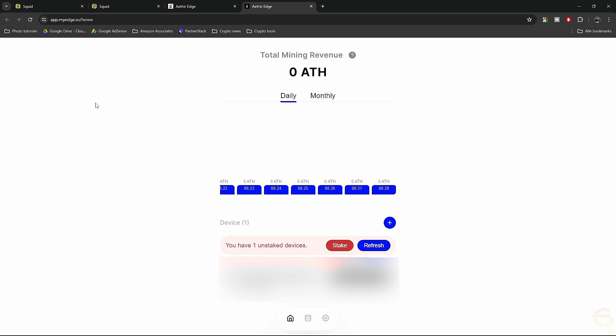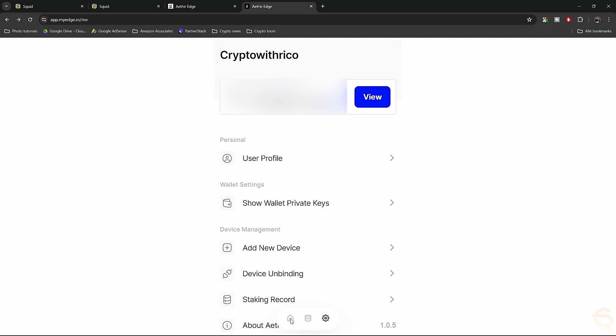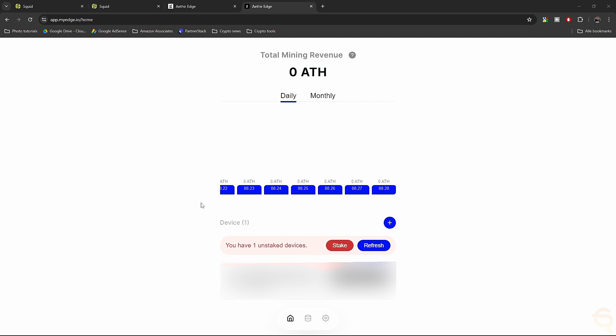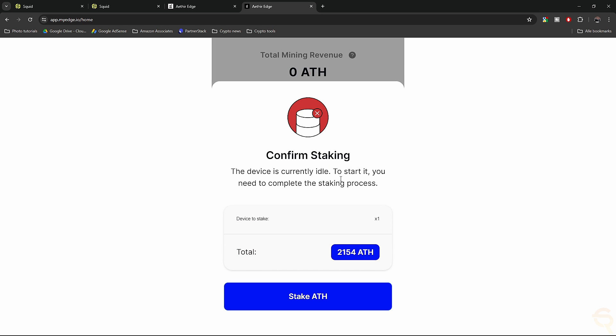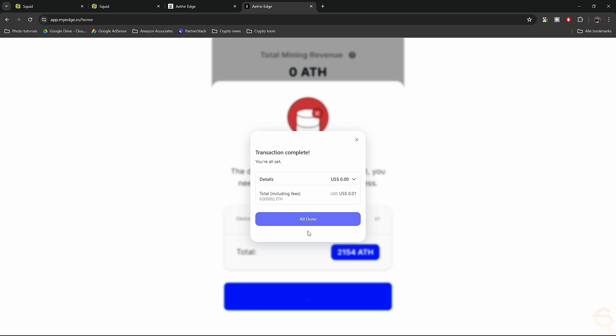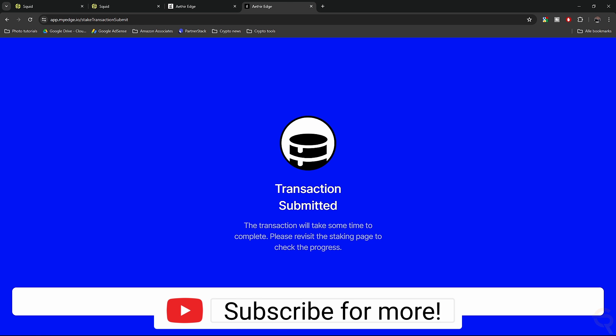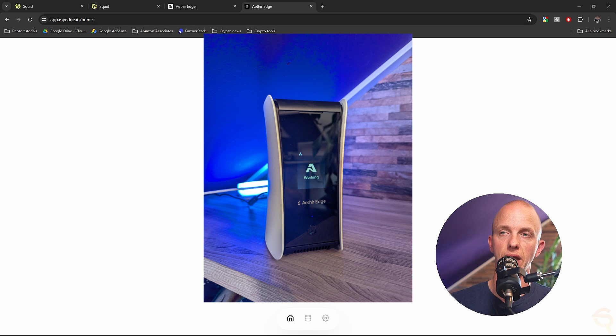Since I'm behind the computer, I've opened up the web app to check if everything has entered my wallet. Go to the settings menu and click 'View Wallet'. Once the funds have been received to your address, go back to the home screen. Click 'Stake' and confirm staking. Click 'Stake ATH', approve the transaction, and it will say transaction complete — you're all set. Click 'All Done', then 'Completed'. Now all you need to do is wait a little bit and everything will be fine.